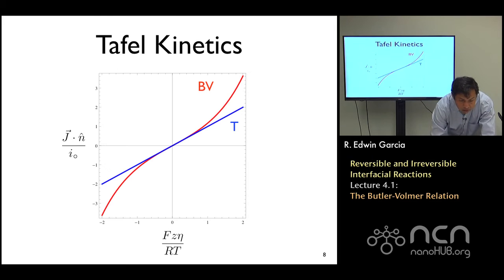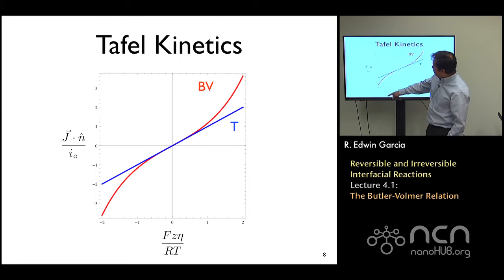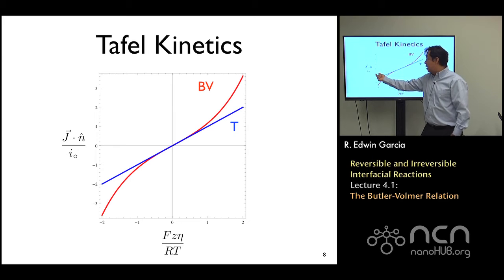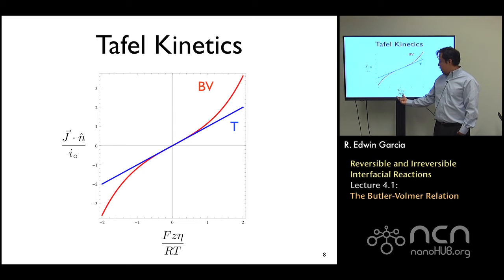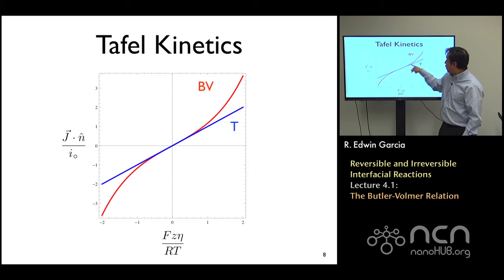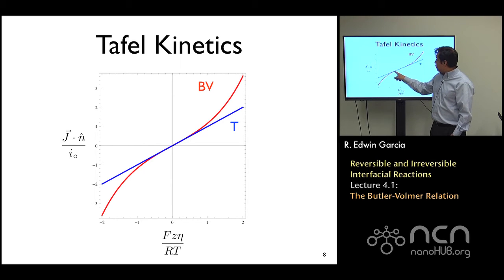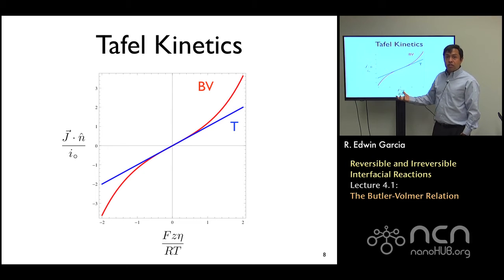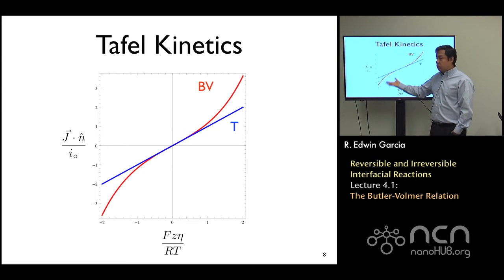Now, how good is Tafel kinetics compared to using the full Butler-Volmer kinetics? Well, this slide really summarizes it. In this case, I plotted the interfacial current normalized by I naught, so that we only get the voltage dependence as a function of the normalized overpotential. And you can see here that as long as it's smaller than 0.7, I have a pretty darn good fit of Tafel kinetics with respect to the Butler-Volmer relationship. And what people do is they measure these relationships very close to equilibrium, and by using that they can actually get this I naught, they can get the coefficients that they need to actually fit this relationship to their models.